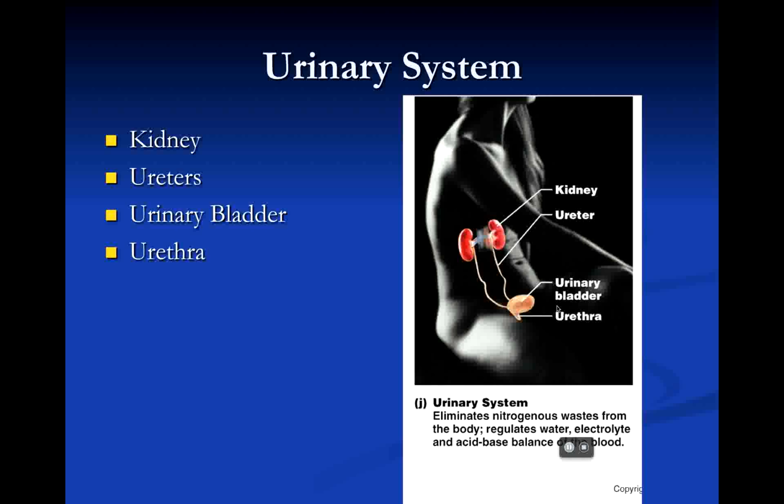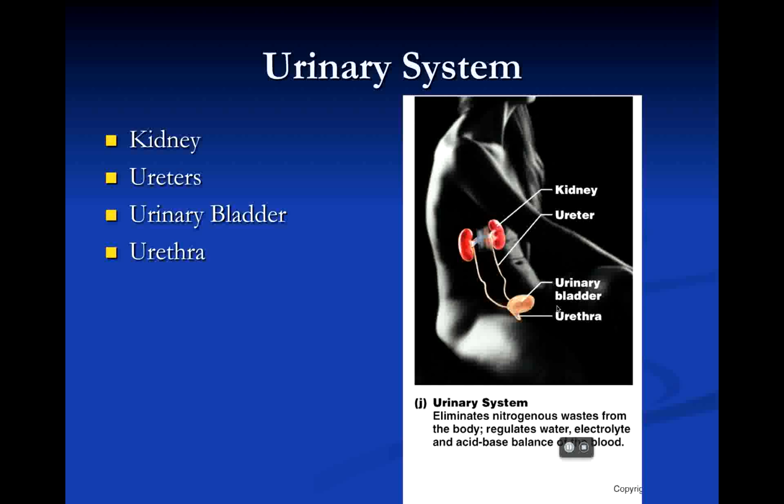The urinary system is responsible for excreting the liquid waste that comes from filtering your blood. Your kidneys are the organ responsible for filtering the blood. And just to give you an idea how important your kidneys are to you, they filter the entire liquid portion of your blood 60 times every day. So your kidneys are absolutely essential to healthy physiology.